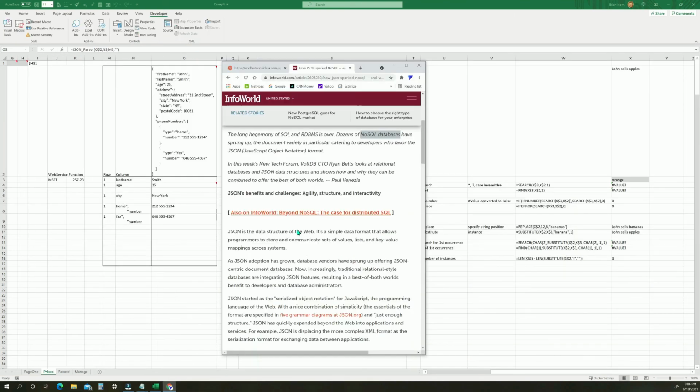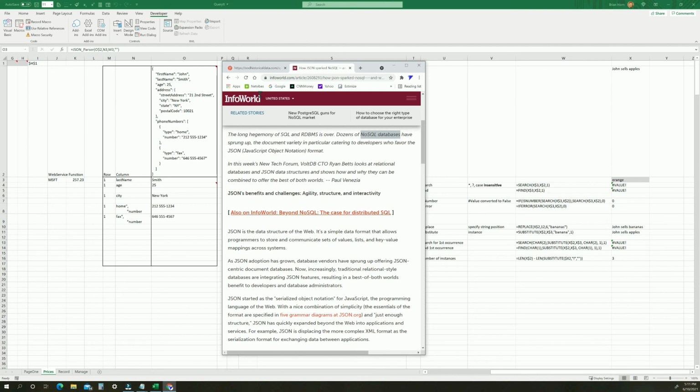The final topic in this video is a quick mention about NoSQL. NoSQL stands for Not Only SQL and typically refers to a database that supports JSON, meaning it exports and imports JSON formatted data. JSON stands for JavaScript Object Notation. It consists of key value pairs for exchanging serialized data between applications.